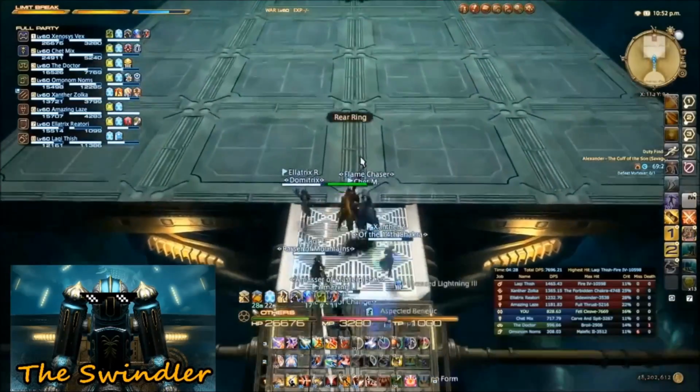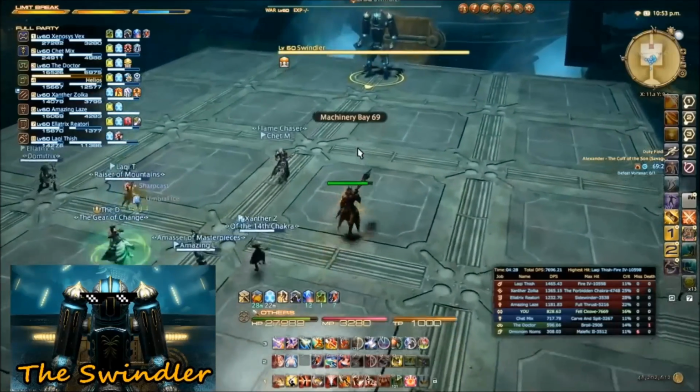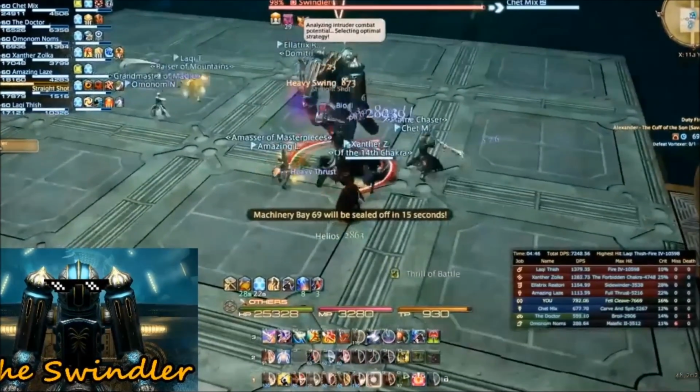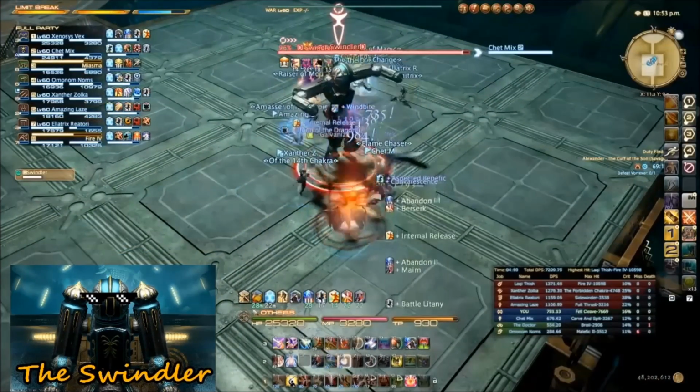Okay, now for my favorite boss by far, the Swindler. This guy is fucking awesome. He is really easy but extremely punishing if you mess up. This boss tests to see if you're paying attention or not. Don't worry though, everyone gets swindled at least once. It's cool, we're all friends here.